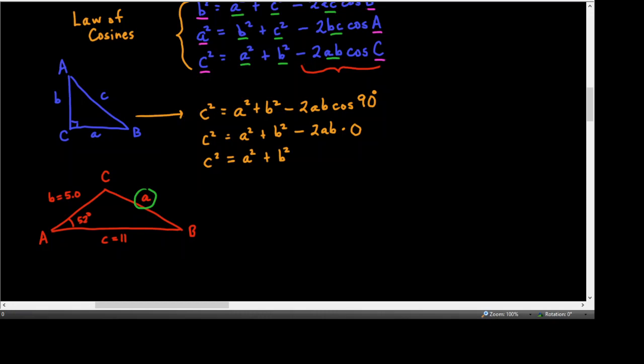Well, maybe. Be careful. What is the longest side of this triangle? Therefore, what is the largest angle? Angle C. If you had to find C, would you be happy using the law of sines? Remember, sine inverse only gives answers from negative 90 degrees to 90 degrees. And if C is obtuse, inverse sine will not get it.